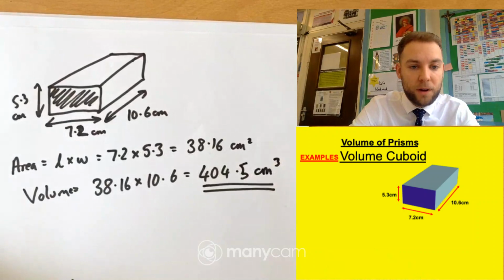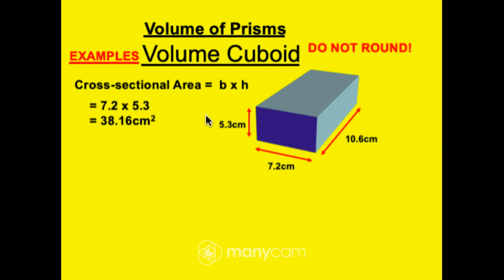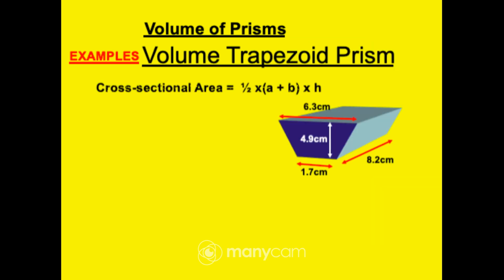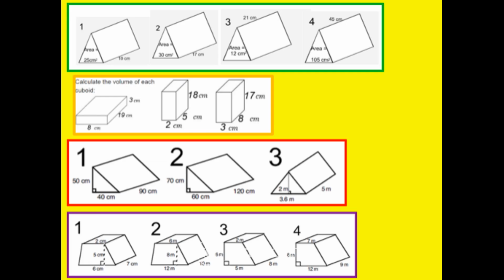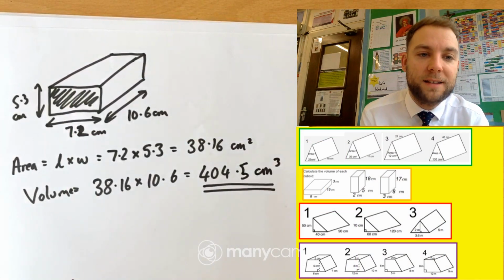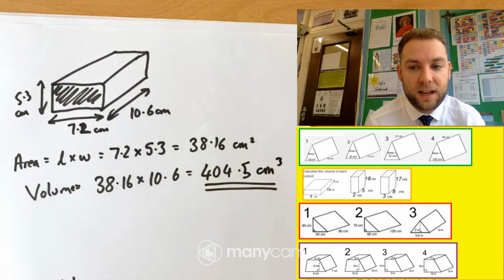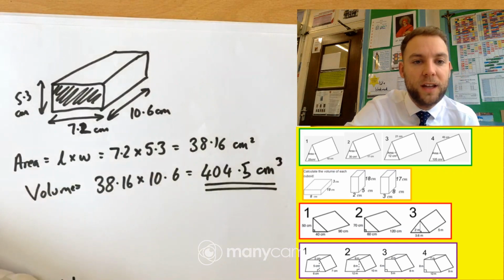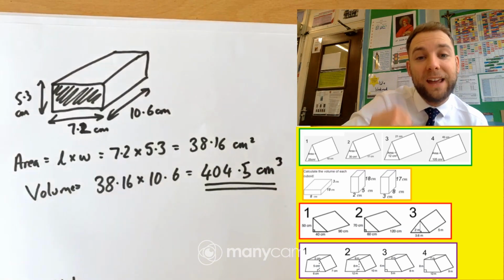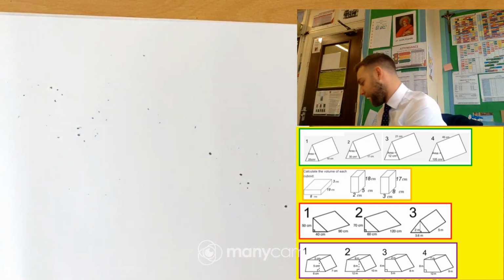Okay? So what I'm going to ask you to do now is I'm going to move over to this. And I want you to have a go at these sets of questions here. Now you can pause these, okay, when I put it on in a second. I will put the answers up in a second. There's no point me waiting. So notice on these top ones here, the green ones, they've already given you the area. You don't need to work it out. You're not doing base times height. I will do an example of that because I haven't done one of those.